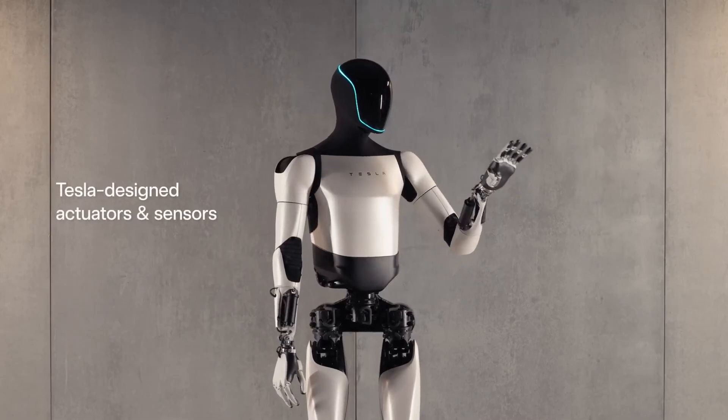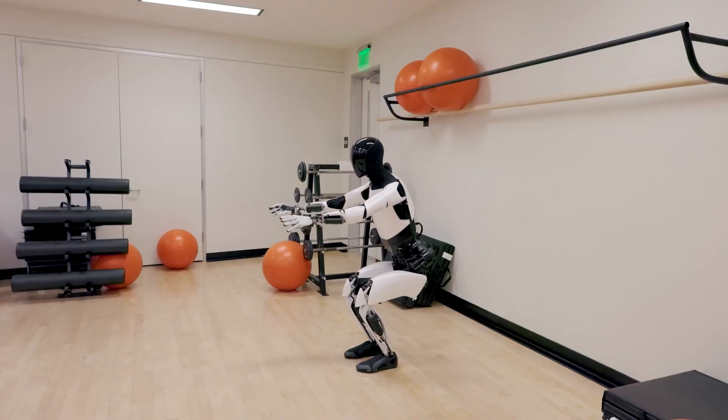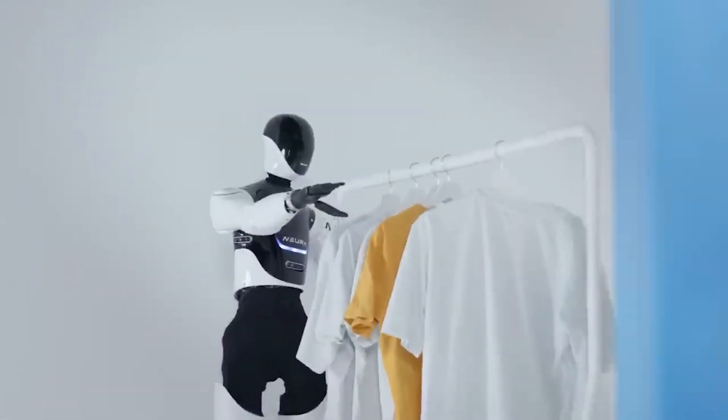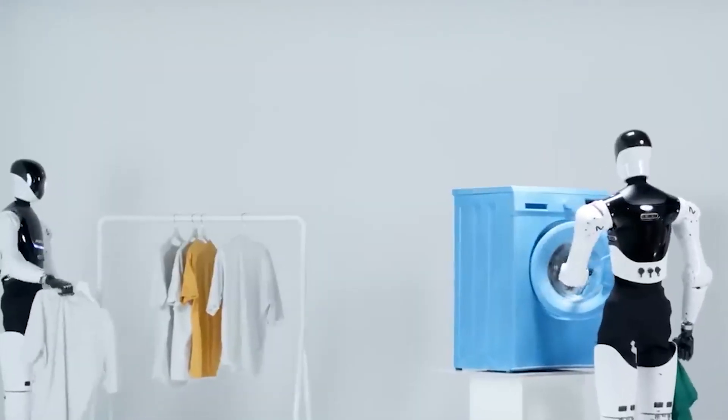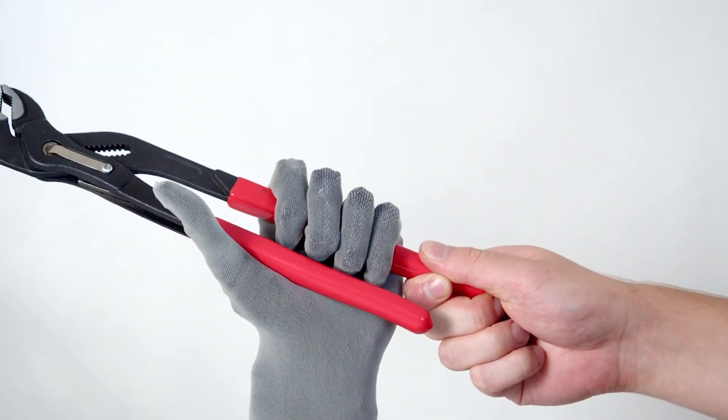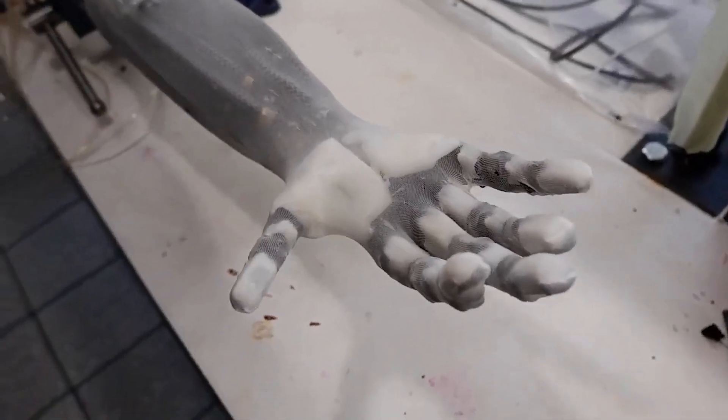If just one of them succeeds, we might have robot co-workers. In this video, we'll be covering how these companies are trying to change the way humans and robots interact forever. You will also discover the first robot to have artificial muscle later in this video, so make sure you watch till the end.